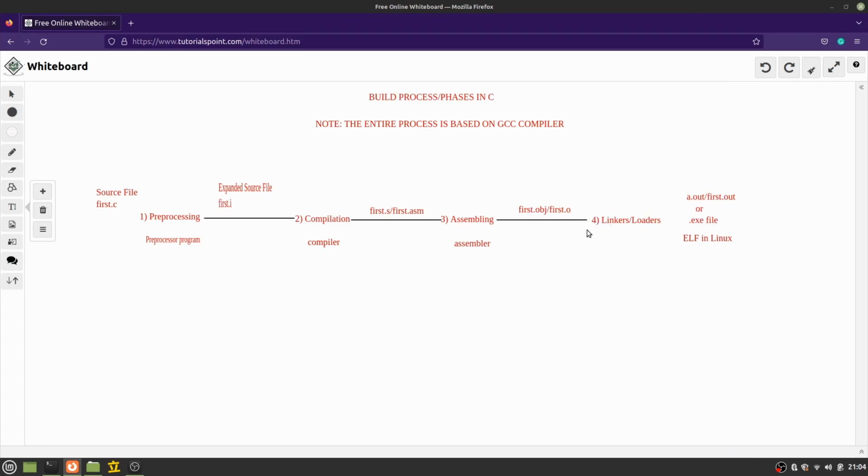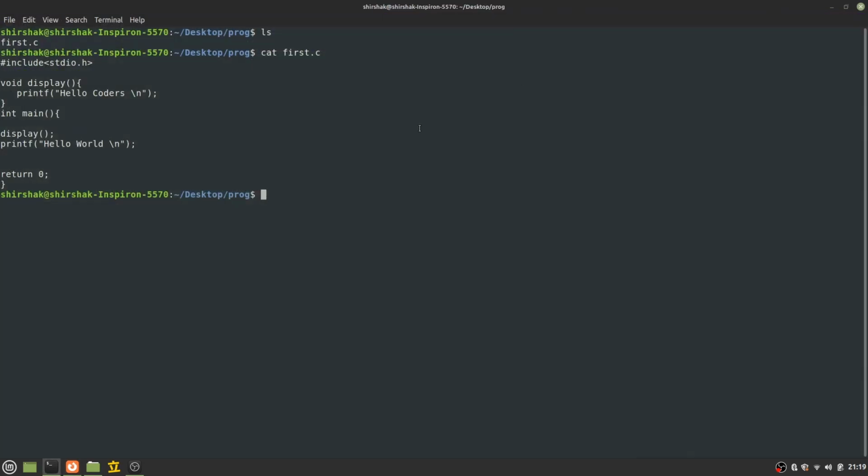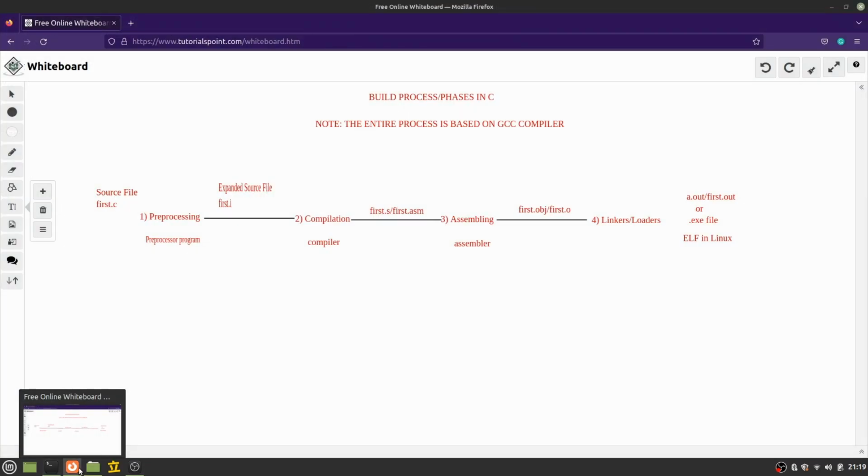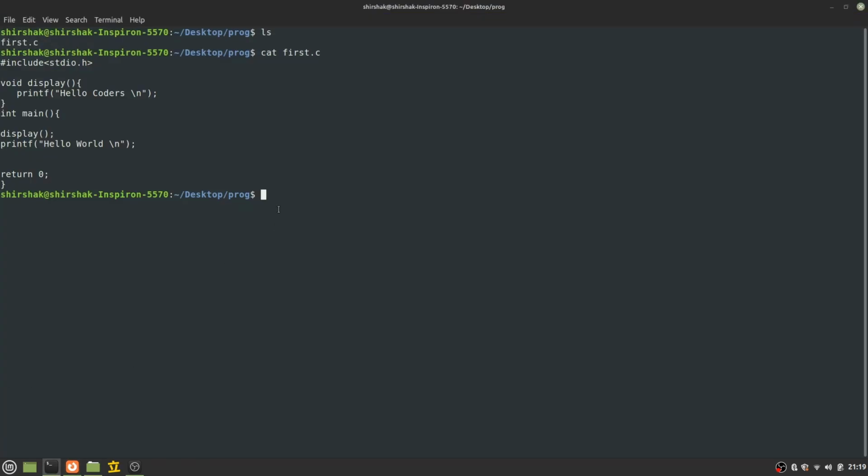So basically the linker combines different object files into one single executable file, so that it can be executed by the loader by keeping it in RAM. And this is how the build process works in C. And now we'll see inside of different files that are foster.c, foster.i, foster.s, and so on. And to create these files during the compilation phase, we'll have to write save-temps and compile the file.